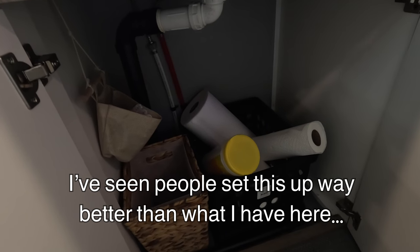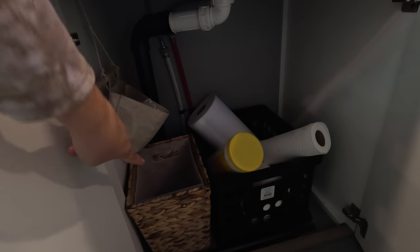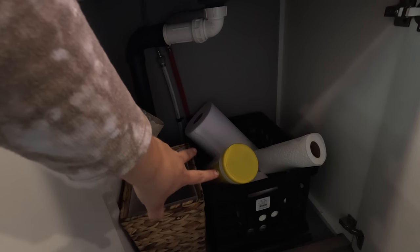And then, because I can't remember if I showed under the sink, I'm going to show you under the sink. So this is what we have going on under the sink. I have a little trash can. This is a bucket that just has Clorox wipes, extra toilet paper. I do have paper towels for greasy things that I don't want my reusable paper towels to be used for. And then I do keep trash bags. Sorry, it's dark in here. And then some cleaning spray.